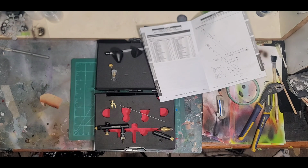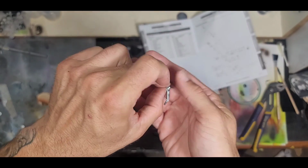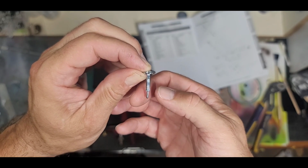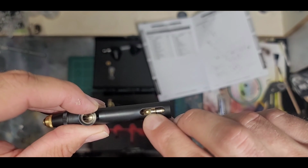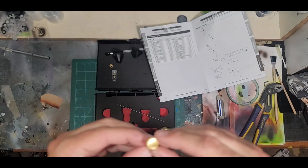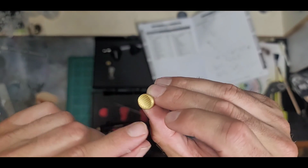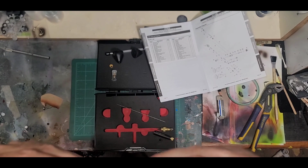Now, if you look at your normal trigger from some of your Iwatas and your Iwata clones, get this, you have your pin trigger here. This little pin goes down inside the body of the airbrush, and this is what will activate the air valve. You can see that little hole down in there, that's where this ball on this trigger will go. And then on the Iwatas too, they have a little cutout to kind of where the trigger sits on the body. You can tell how the screws are for your trigger finger to sit on. Then this just slides into these grooves.